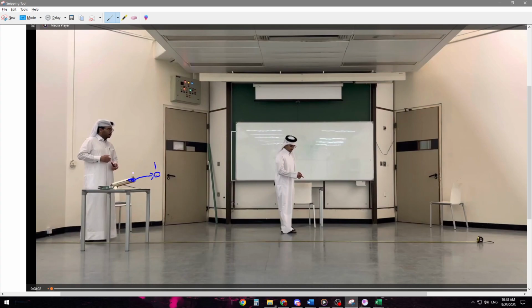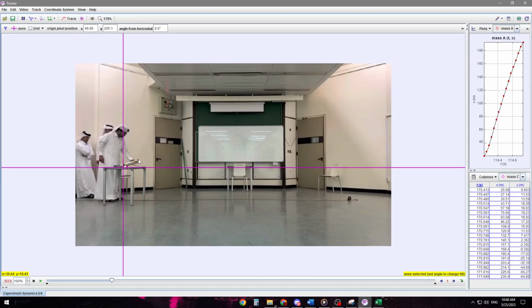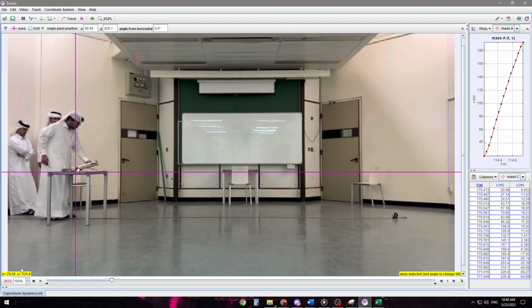we can't know the actual distance from the tracker itself. As we see here, if we just zoom in and we look over here, the x value here is 30 meters, and here it is around 50 meters. So that's a difference of 20 meters, and clearly it is not 20 meters of difference value. So it is clearly and obviously scaled.